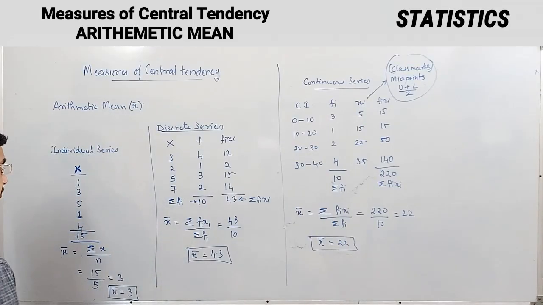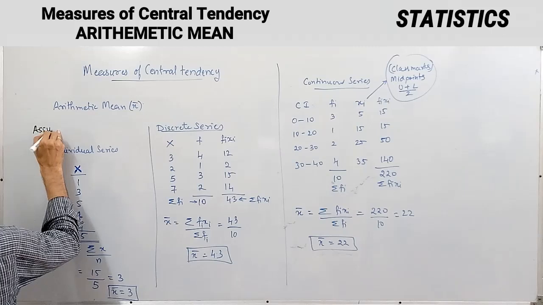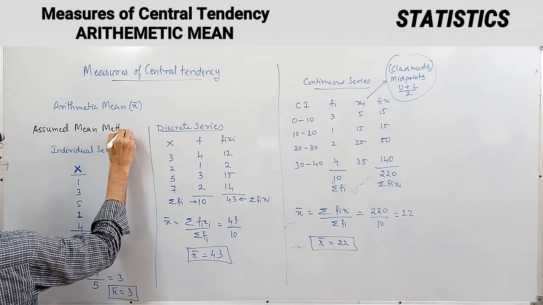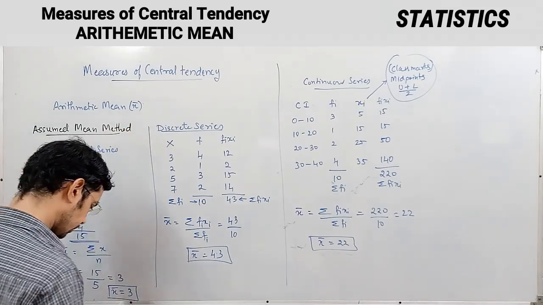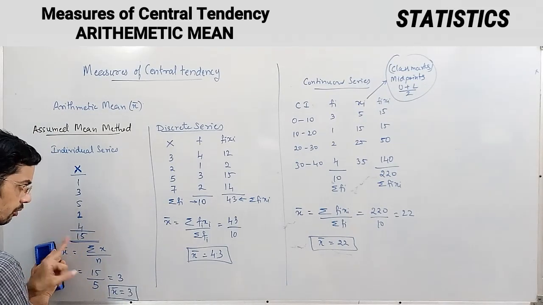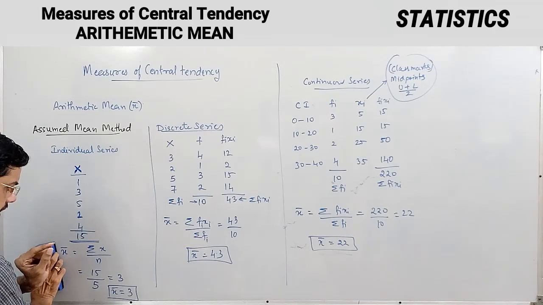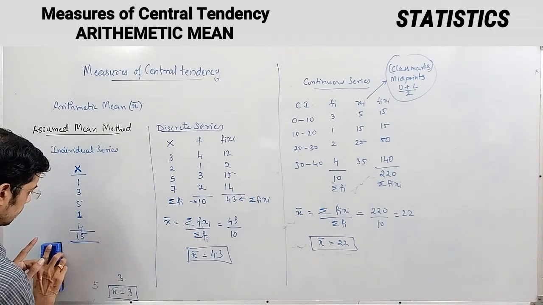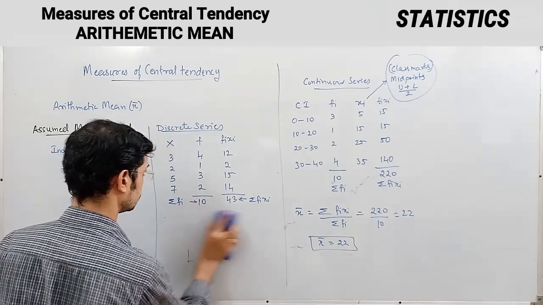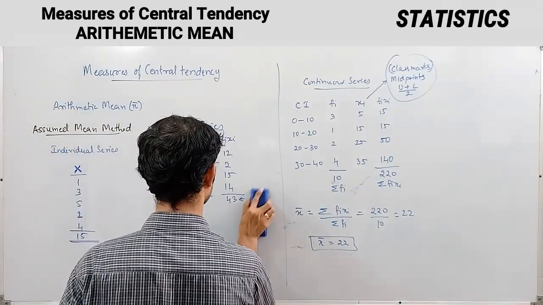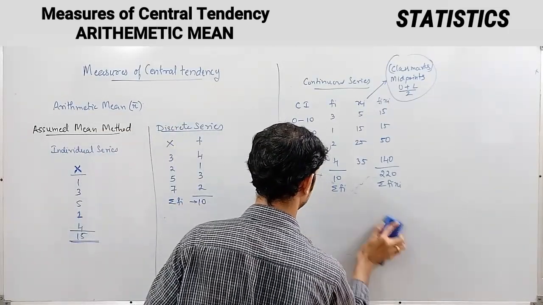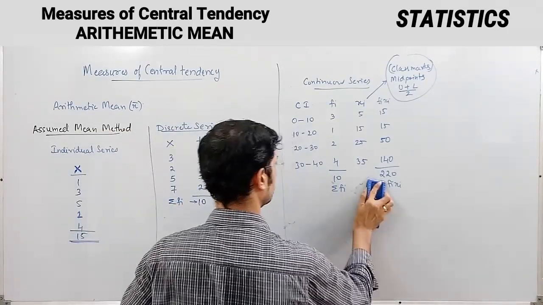The assumed mean method. Now we shall go for the assumed mean method using the same examples. The formulas differ a little bit. There is a slight change in the formulas, so I will just rewrite this portion. You can compare that the answers are still the same for all the cases. I am keeping the questions as they are.